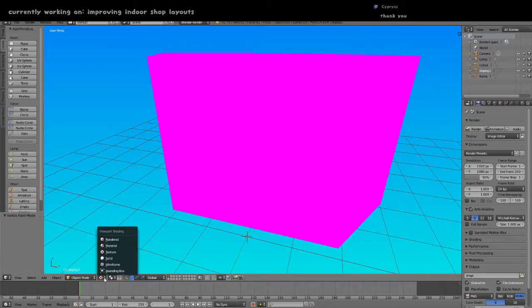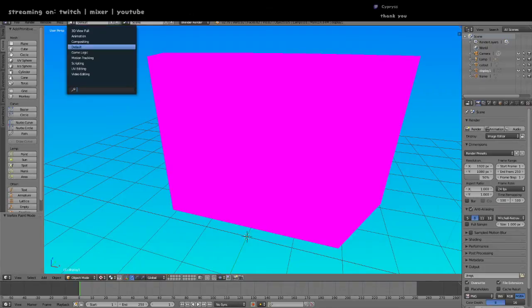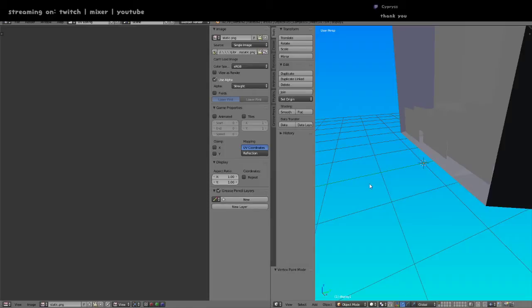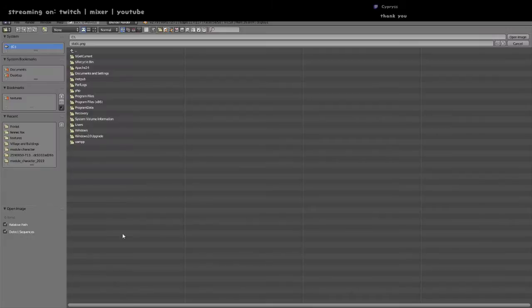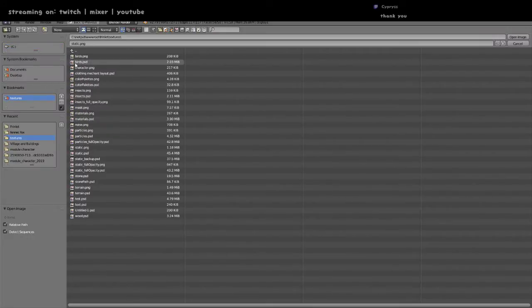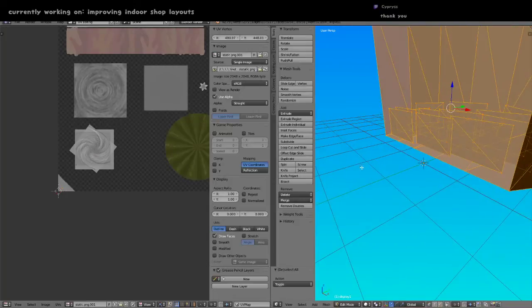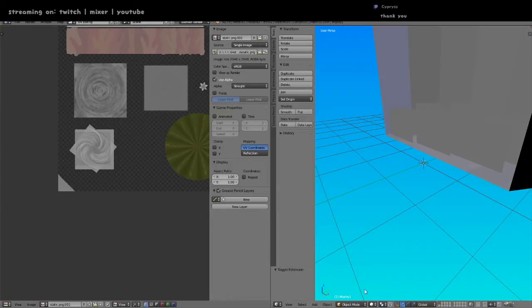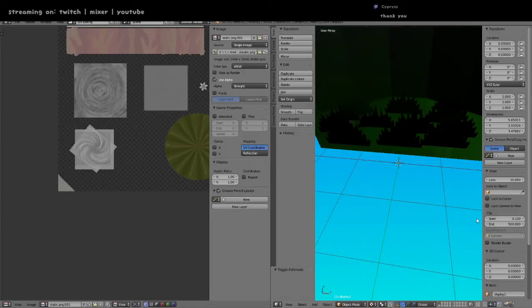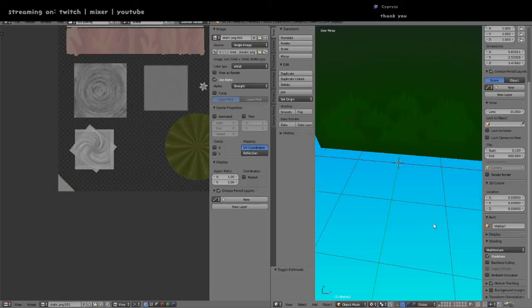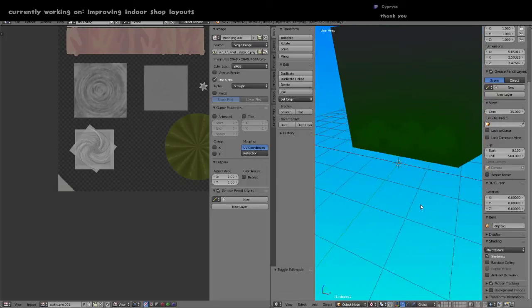If I look at object mode with texture, although it's not using the right texture here, so now we gotta go to UV editing and grab everything and then apply the right texture. I don't know how to get that to work between computers and Dropbox, so it actually has the right texture attached to it. That's our static texture. So now if I look at this in object mode, texture, yeah, there we go. But it needs to be shadeless. And this is half the brightness it's going to look in the game, in the engine.